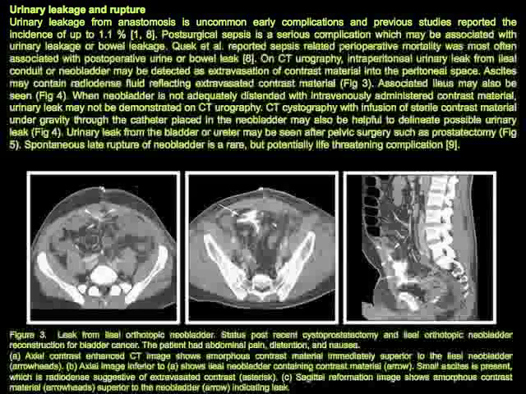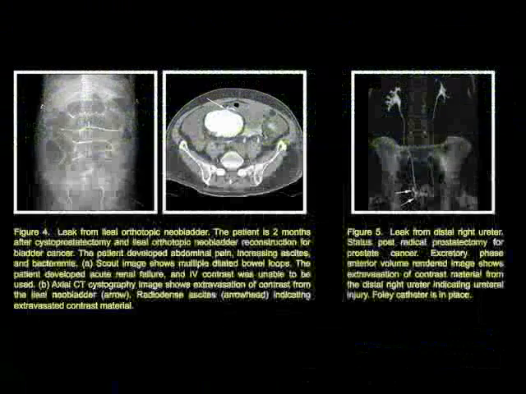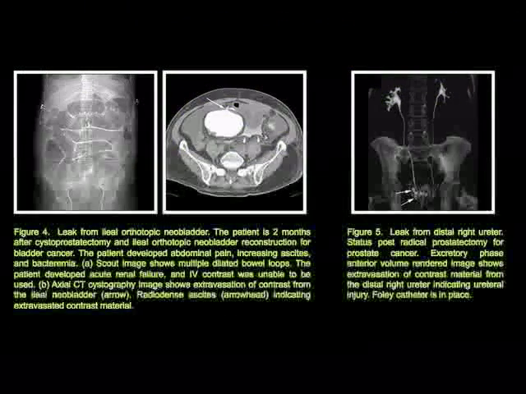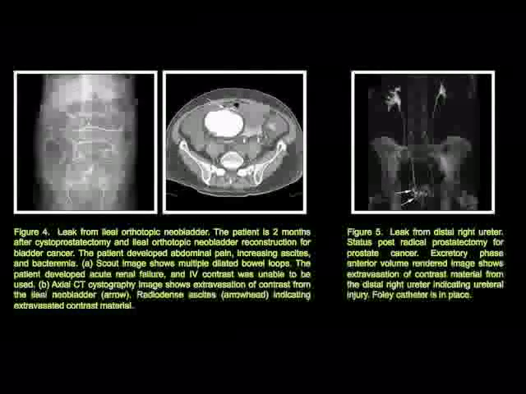The patient was recently post-cystoprostatectomy with ileal orthotopic neobladder reconstruction, and the patient now presented with abdominal pain, nausea, and vomiting. You can see why you need to wait long enough to be able to get that very nice opacification. Or in this example, another case of a leak from an orthotopic neobladder. Now, some people will say you can inject into the bladder. We find that as long as you wait long enough, you can do a fairly good job.